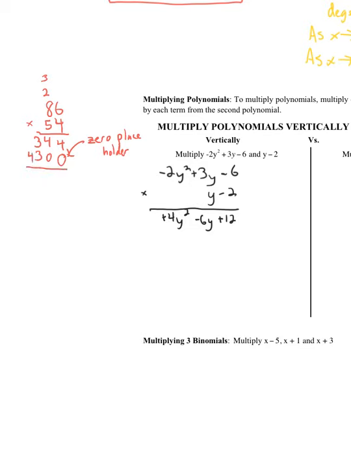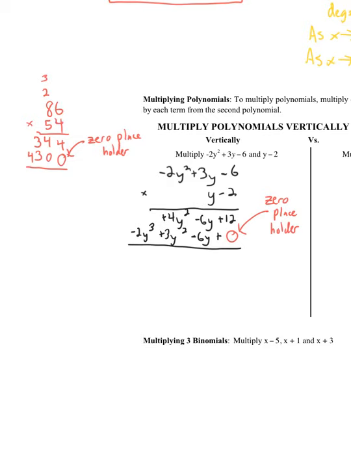And I'm going to do the exact same thing over here. I'm going to put in a 0 placeholder because we've already done that column, the constants column. Just kind of weird, but that's what we do. And I'm just going to say that's plus 0. And I'm going to start with the y's column. And it's y times -6, and that's -6y. And then y times +3y. Well, y times y is y squared. That's going to be +3y squared. Y times -2y squared. Y squared times y is -2y to the third.